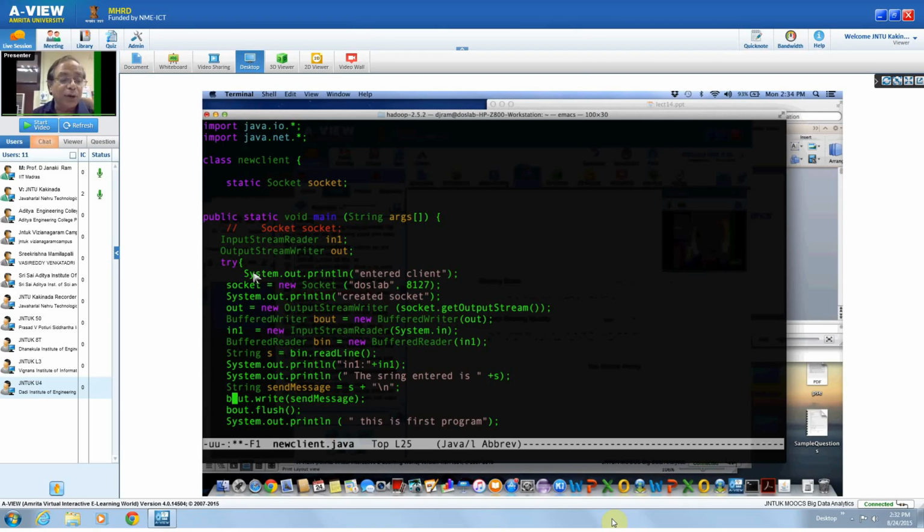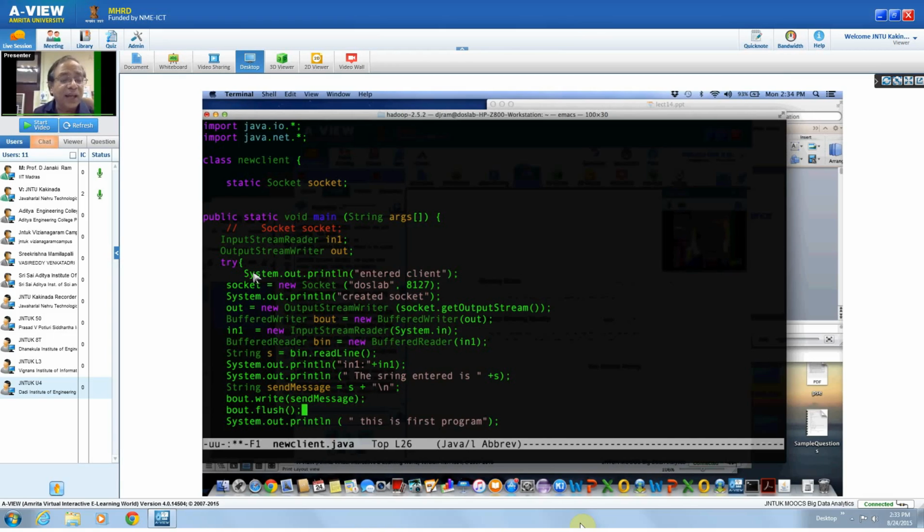Okay. So all that I need to do now is write this message. As you can see, I take the buffered output, which is the socket object. Please remember, this is what the socket object is all about. I just made it into a buffered writer as B out. Now this is the place where I'm actually writing. The message is written onto the socket here. The send message, the string, whatever I've entered, is what I'm writing here. So when I flush it, this string will go to the other end of the server where the socket is connected. Where is the socket connected now? The socket is connected to DOS lab at 8127. Whatever messages I write here using the B out will just go to the server to which the socket is actually connected. Okay, right?